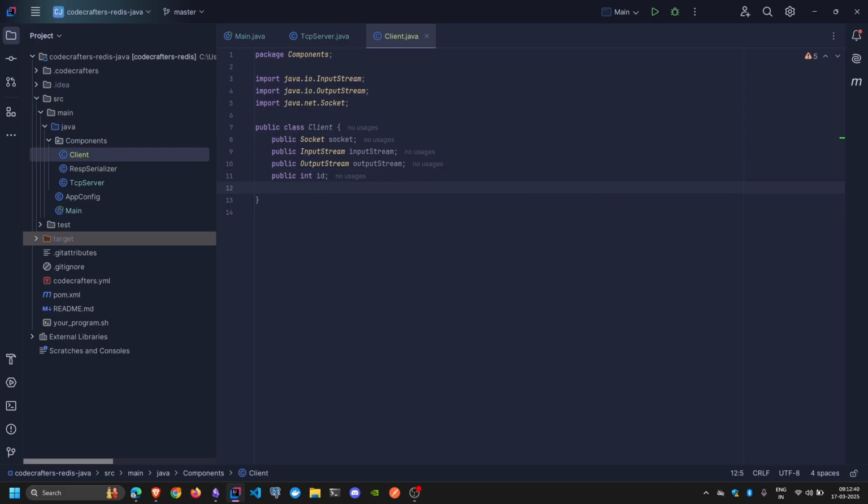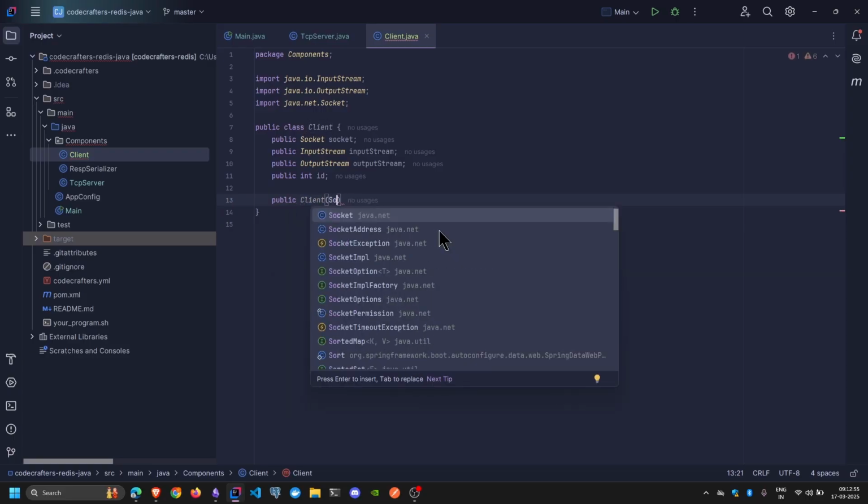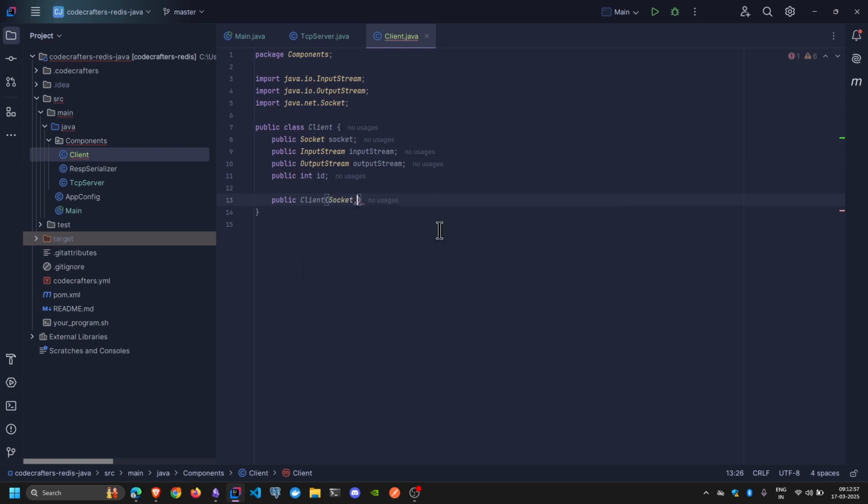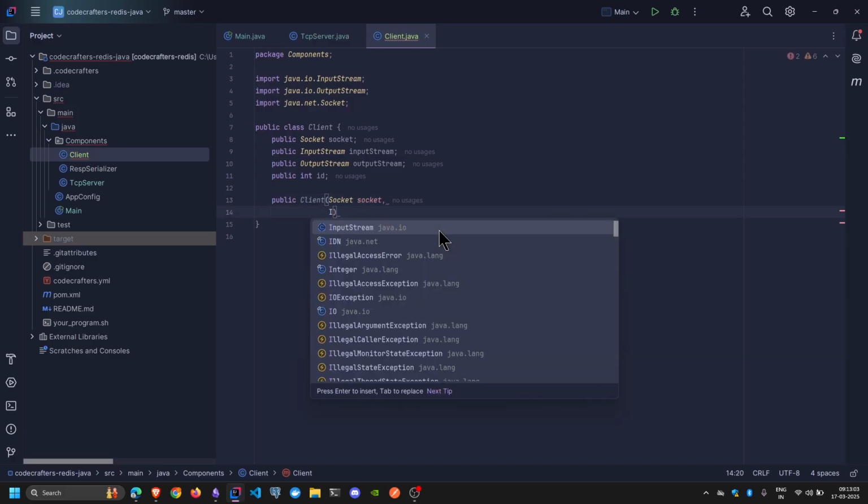And let's create some constructor. I do not have Lombok. Leave Lombok. I'll create constructors for it. Public client is going to take a socket. It will take an input stream.